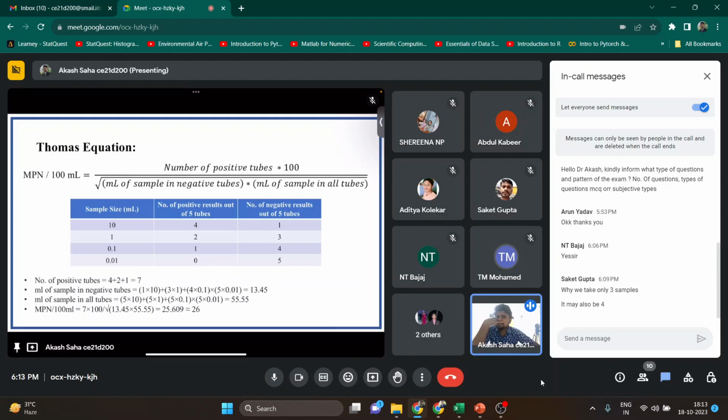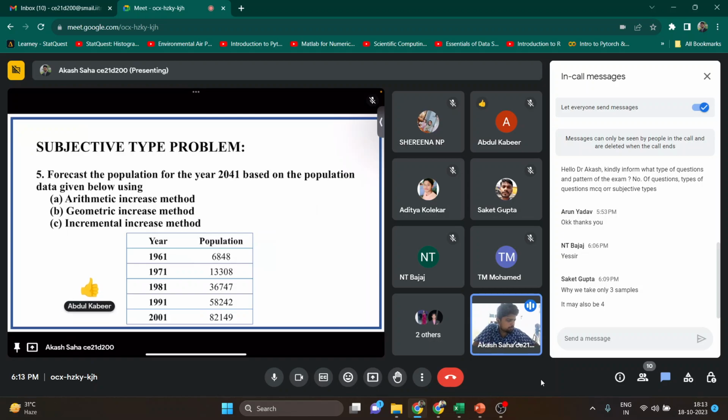See, people mostly use the MPN index as far as I know. If they are not able to find that combination from the MPN index, they use this Thomas equation. Or if they don't have the chart, they will use the Thomas equation. But the first preference I think is given to the MPN index because it's experimentally derived. So I think they are using the chart mostly. Okay, sir. I hope it is clear.